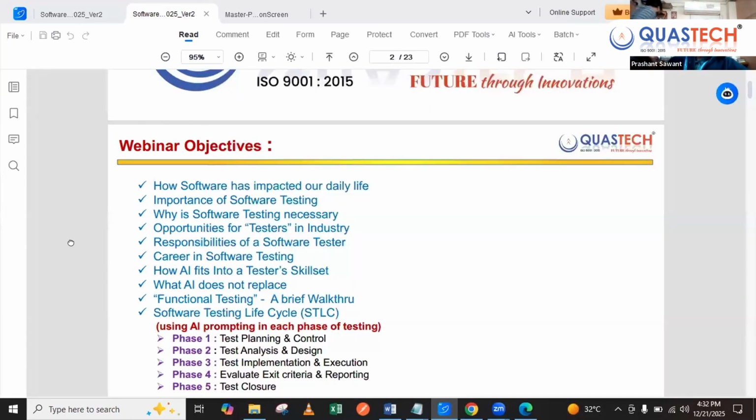Okay. So responsibilities means the day-to-day activities, or the responsible activities, that each software tester should know even before going to the interview, because this is one of the main important questions: you want to come and join as a software tester, are you even aware what exactly the responsibilities of a software tester are? So I've just covered one slide on that.